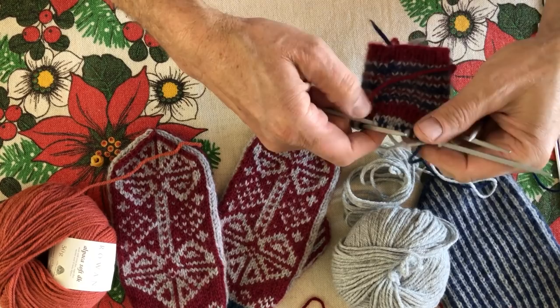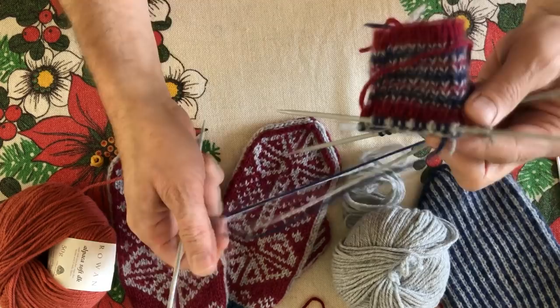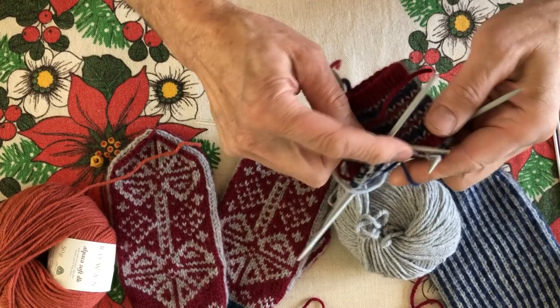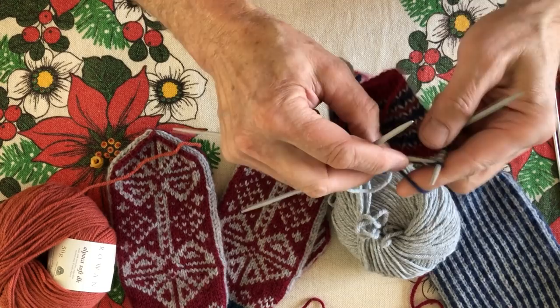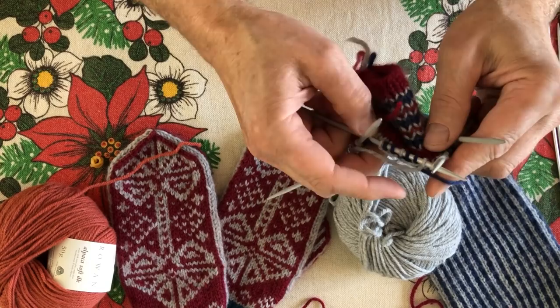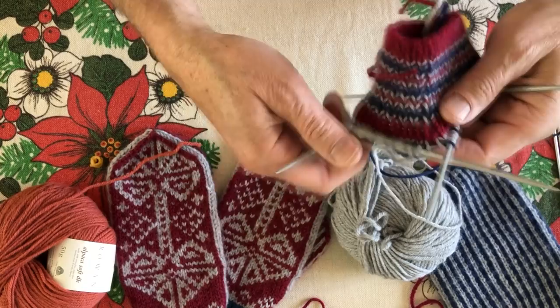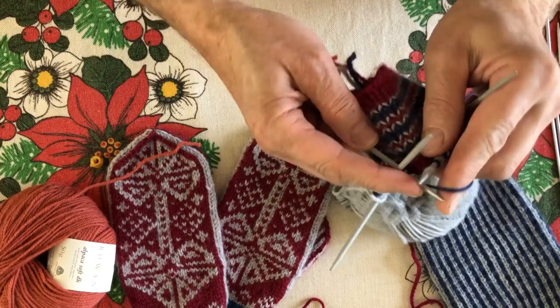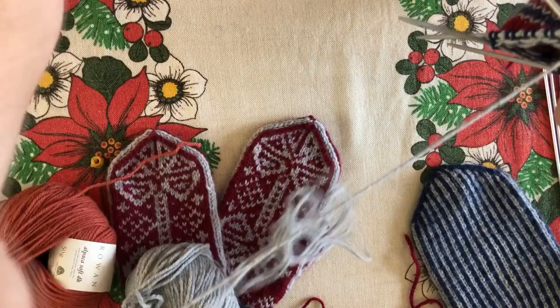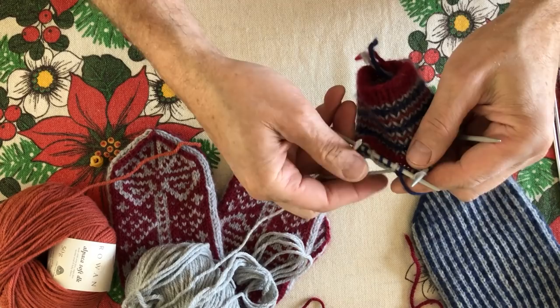It's not rocket science and you can't get stitches perfectly even because it is a hand-knit project, but as even as you possibly can. Now, if you look at the red mittens I made, some of the gray stitches are a little bit smaller in some places — that's not because of how I held the yarn, it's because I pulled the yarn too much when I placed it on the needle. But I can fix that when I steam the mittens. I just pull the mitten and normally the stitches will pop out again and fall in place.